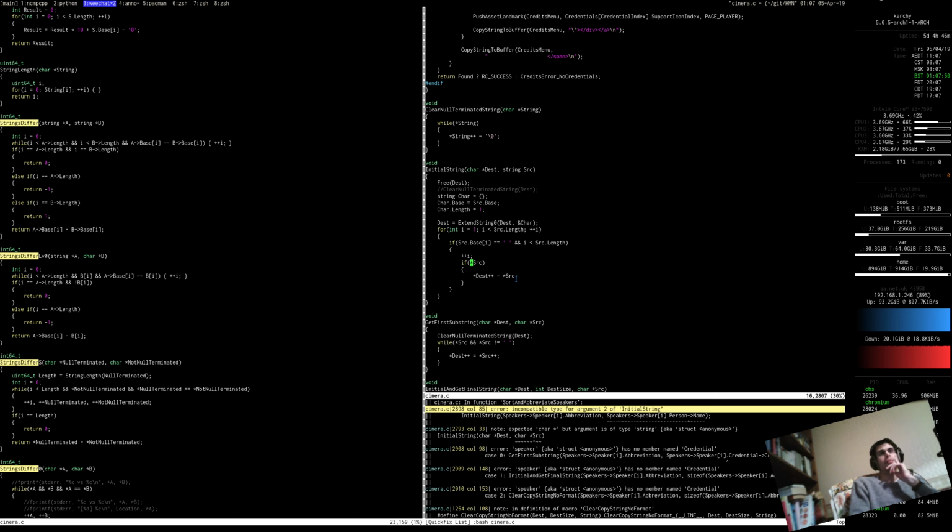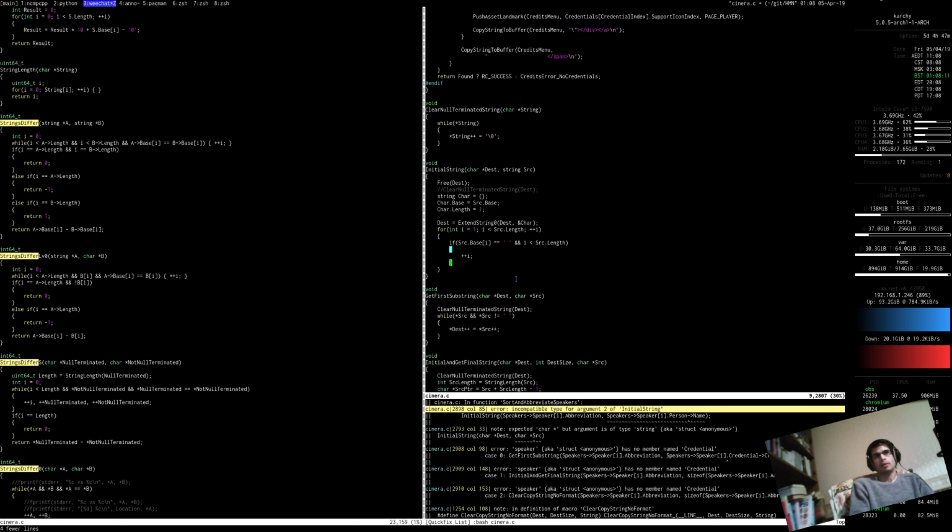We want to increment past and then just do this char thing again. I think. Right. But this time the char base is going to be equal to the source base plus I. Char length is, again, still 1. And then you just extend that string.